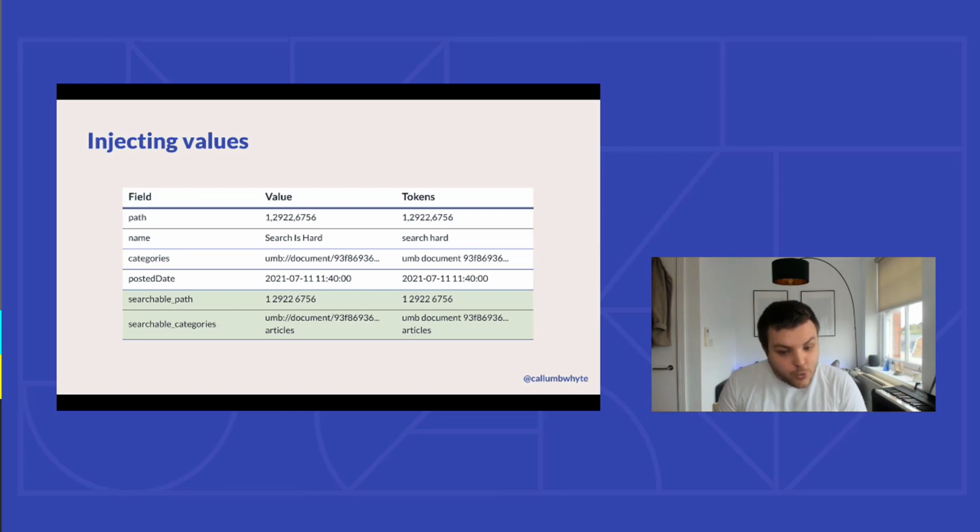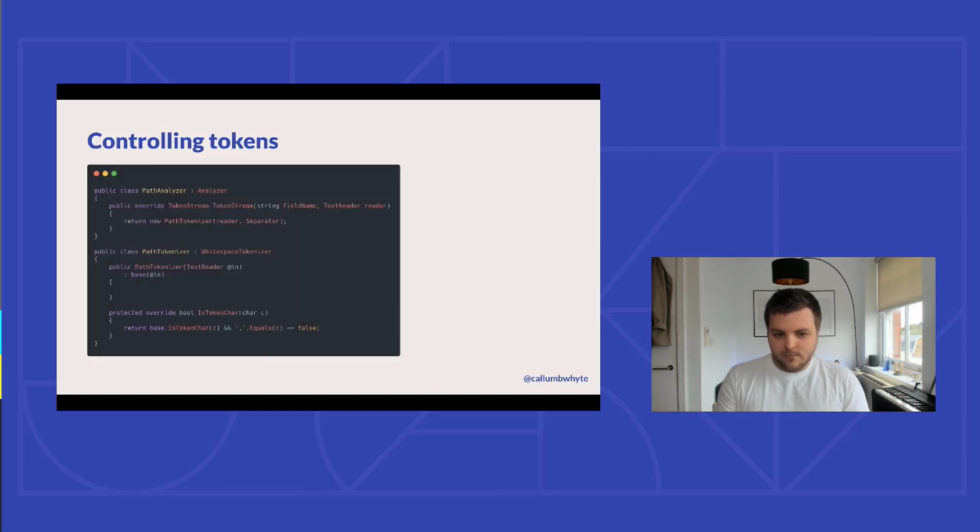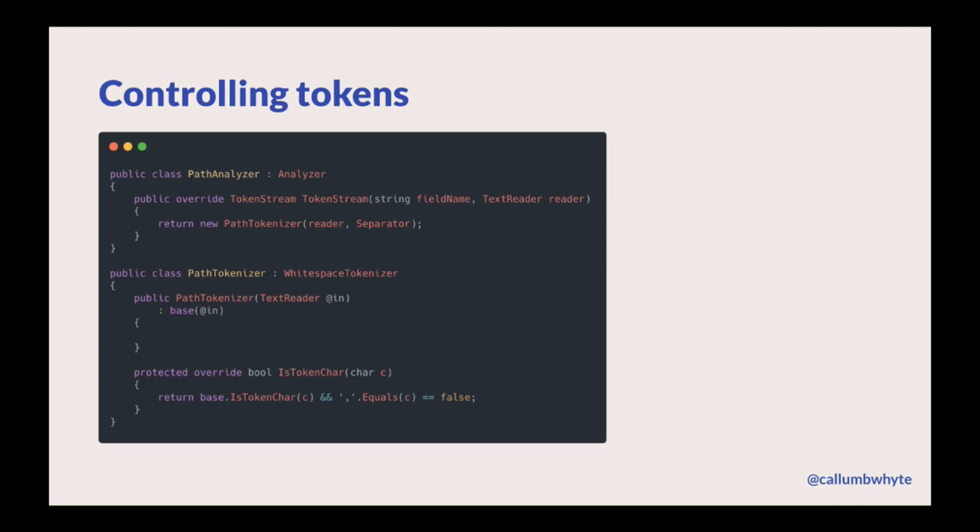So how should we be doing this? Well, let's talk about tokens again, because tokens are really, really important. As I said, each field in the index has both values and tokens for those values. And those tokens are what are used for actually performing the search itself. What we can do is create a custom tokenizer that will say, hey, I'm going to process those values appropriately so that they get injected into the index in a way that I can actually search them. Umbraco won't do this out the box, but we can configure it to do so.